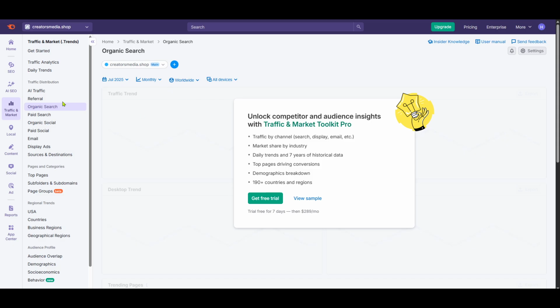start exploring and identifying those quick win keywords that align with your niche or business goals. Semrush is a trove of powerful insights, and with some diligent exploration, you'll find those keywords that can catapult your online presence to the next level. So there you have it, a streamlined way to find quick win keywords using Semrush.